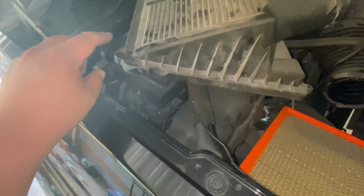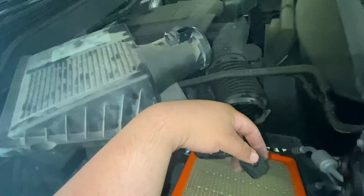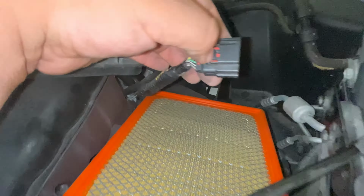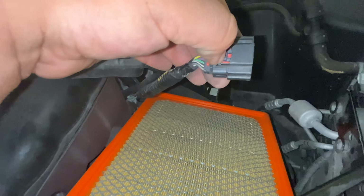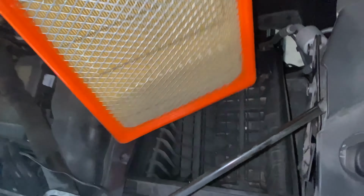Okay, so the removal process of this air box is basically 4 bolts. Take those off, undo the red clip on the air box, push in this little tab right here, pull, and just hang it off to the side. Loosen this clamp, and then you can finally pull your air filter. Just try to maneuver it real good. Let me get this out of the way. Take out your air box filter, set it off to the side somewhere.